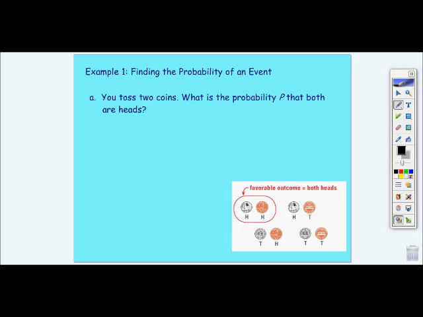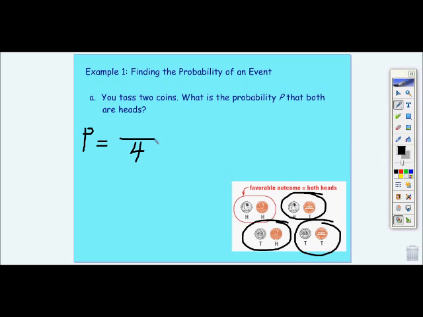So when you do that, we have P, probability, and I find it easier to find the total number of outcomes first. So we're going to toss the coins, and we're going to toss them 4 times. 1, 2, 3, 4. Okay? So our number of outcomes is going to be 4. Now, in each one of those, I have 1 chance of it being heads in this one, 1 in this one, 1 in this one, 1 in this one. So my chances are just 1 in 4.